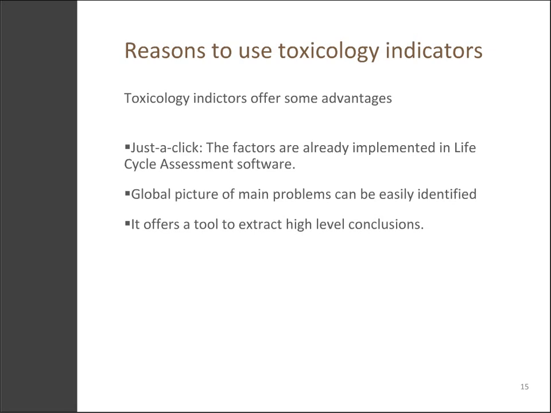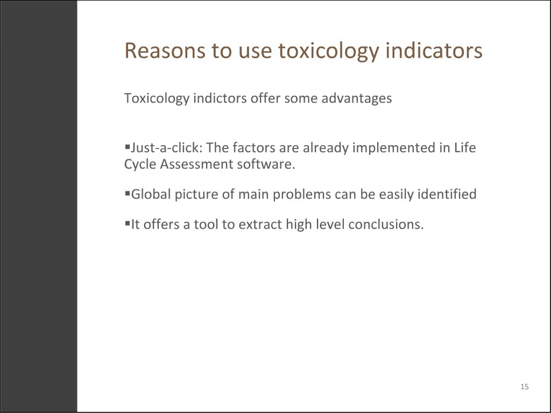to the use of these indicators with metals, there are still advantages in using toxicology indicators on life cycle assessment. First of all, they are already implemented, all those methods are already implemented in normal software, so it's really, I will not say easy, but simple to just click and say, okay, on top of CO2 emissions or on top of greenhouse gas potential, I also want to know the toxicology potential or ecotoxicology potential of my processes. So, of course, it's easy to have a first screening, and that has to be recognized.